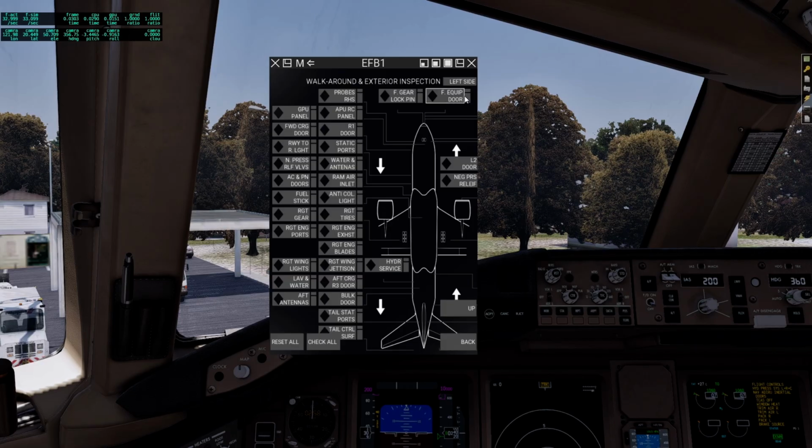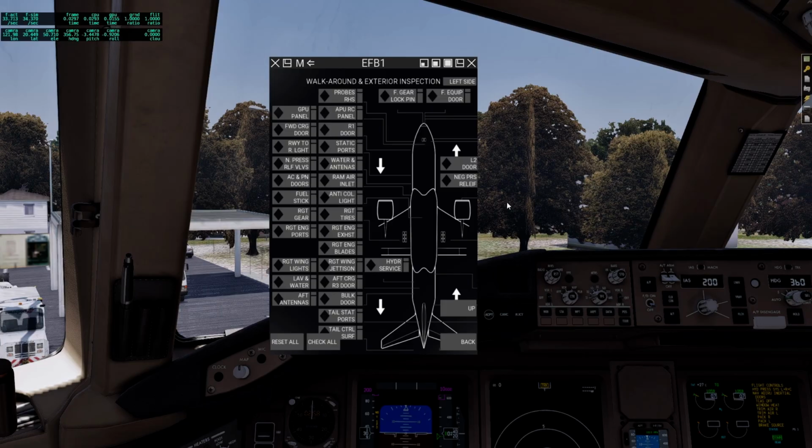So what I mean by that is if you click this bottom right button, it will bring your camera to the place you're supposed to be when you're checking that part of the aircraft. So if I go to the forward equipment door and click this, my camera will go to the forward equipment door. And it does not teleport you. Rather, the camera takes the human pathways to get to that area. And the reason I mention that is that sometimes this camera can be disorienting, and I really prefer to use other cameras, as we will talk about later.